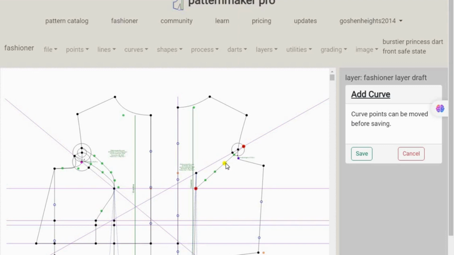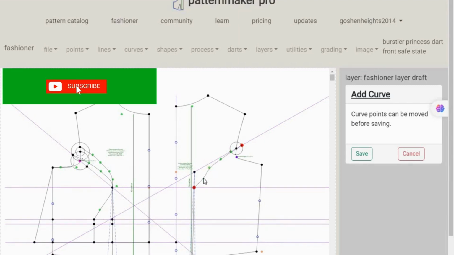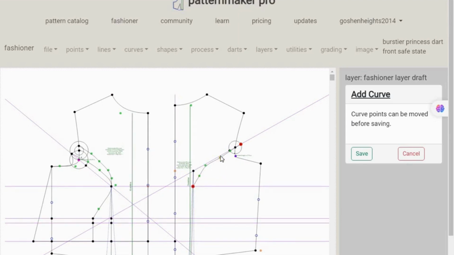So what I'm going to do now is click on all these green points to curve it the way you want, so that it will look nice and curvy.